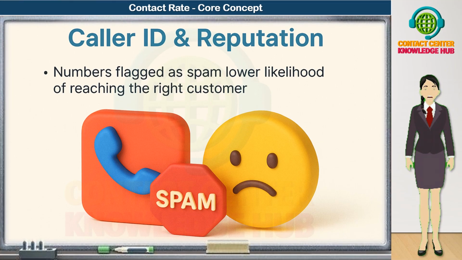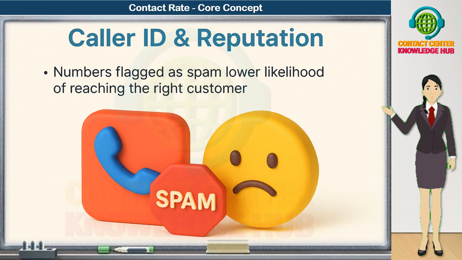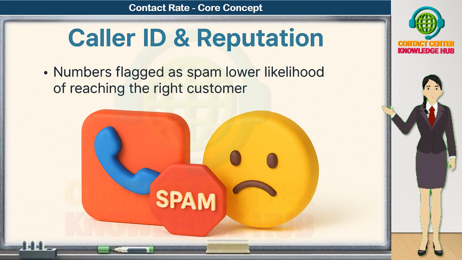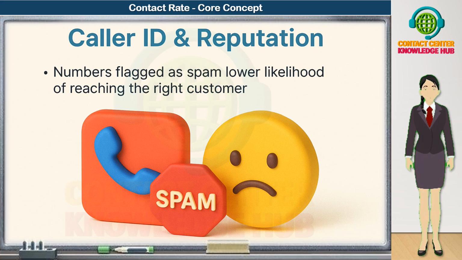Another critical factor that shapes your contact rate is caller ID and reputation. Even before a customer answers the phone, the number displayed on their screen influences their decision. If your number is flagged as spam or suspected fraud, most customers will ignore or block the call, lowering your contact rate. Maintaining a clean caller ID reputation is therefore essential.